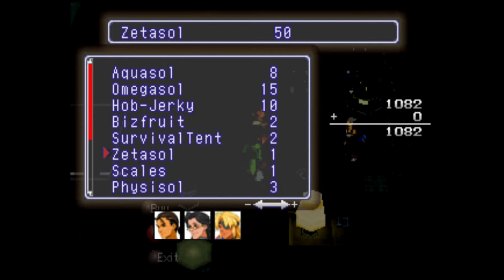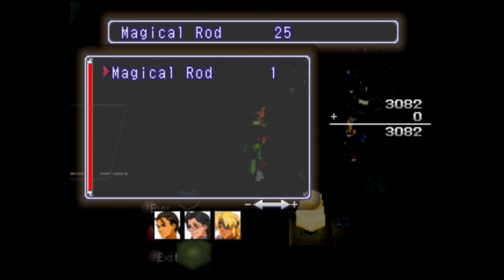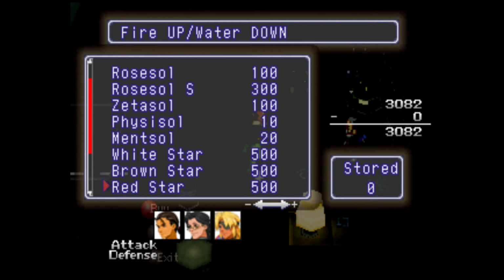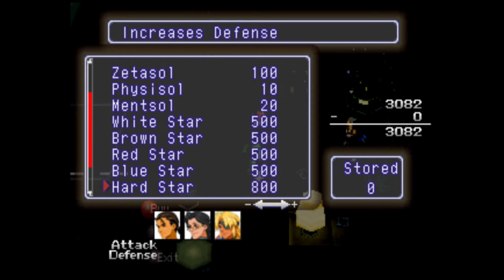Anyway, I think I found a place where we can sell the gold nugget. So, let's see. You might sell those scales eventually, but let's just sell the gold nugget. Be done with it. Oh, this is still a sell menu. Okay. I don't think we need to buy any of this stuff. We can buy items that change our elemental stats, I guess, but these are rarely worth it.